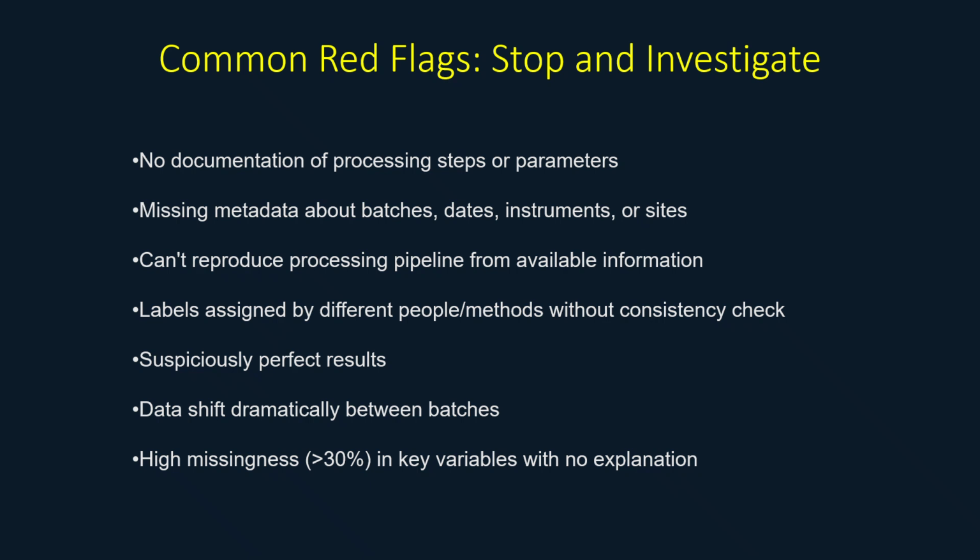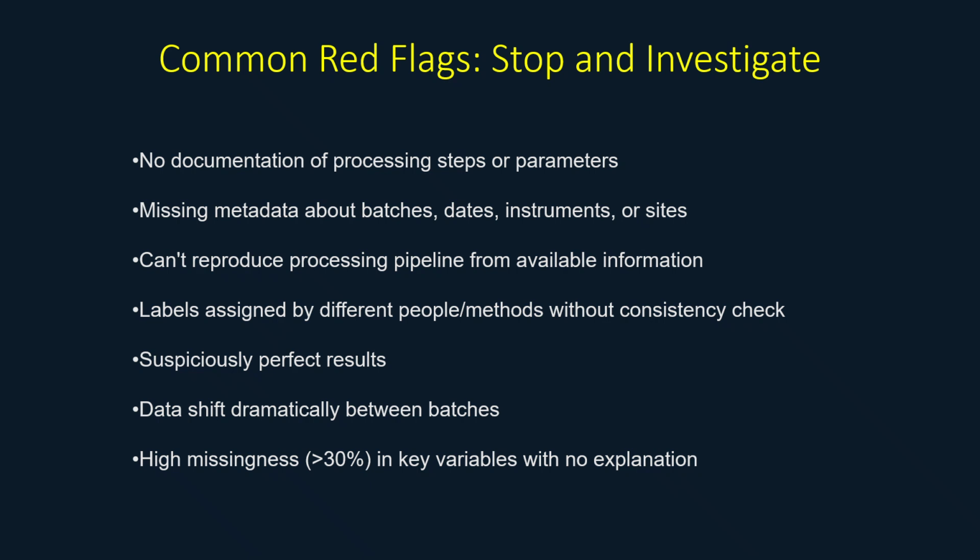So one red flag is lack of documentation around processing steps or parameters. In experimental biology, actually, that is very common, right? Unfortunately, but it is a serious problem if you don't know how the data was processed. You don't really know what it represents. And then another red flag is missing metadata.